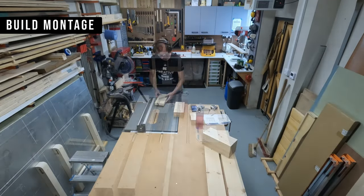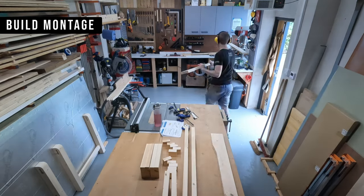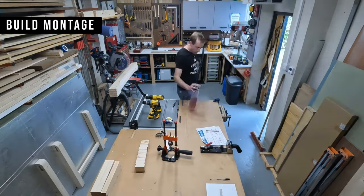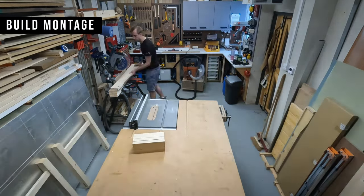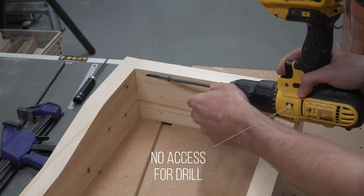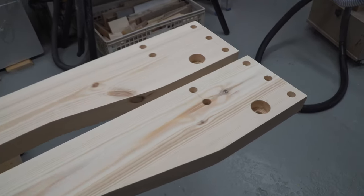What use is a lovely patio table if you've no means of sitting around it? The folding design was such a success that we decided to make two benches in the same style. We were able to bash the benches out pretty quickly since it was just a repeat of what we had just done. The only thing we hadn't accounted for was the pocket holes — they worked great for the tabletop but with the narrower benches there wasn't enough space to tighten the screws. Our solution was to counter bore the apron and screw everything together from the outside, then hit the screw holes with plugs. Although not ideal, the plugs are now hardly noticeable.